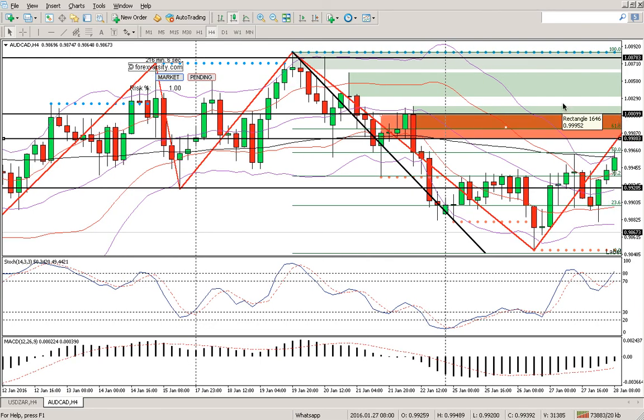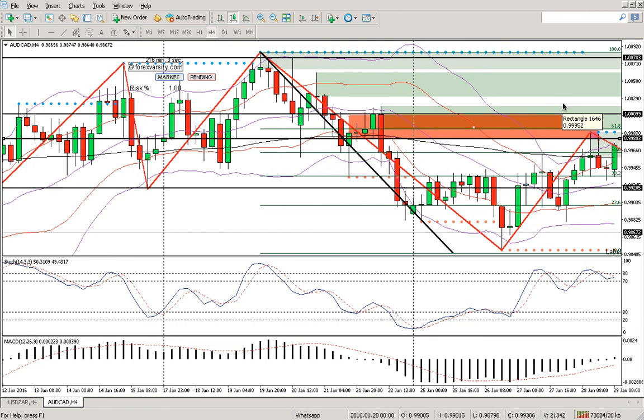Let me just put it more across. Okay, so you would have seen price entered our zone here. And guys, even if price has just made a wick, so what? It's entered your zone. That just shows how strong your zone is due to all of this rejection in place. So can you see what I'm talking about now?